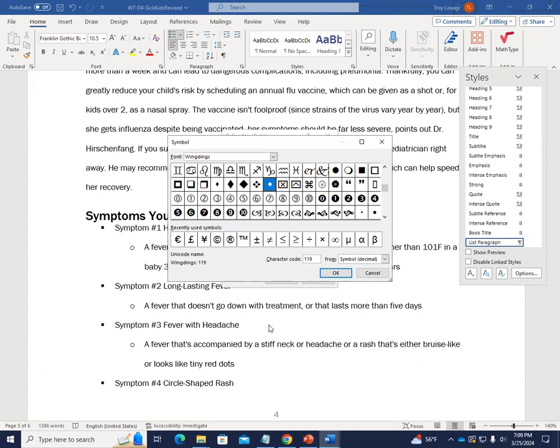So if you look on my screen, you can kind of see what it looks like. Once you find it, go ahead and click OK on it.